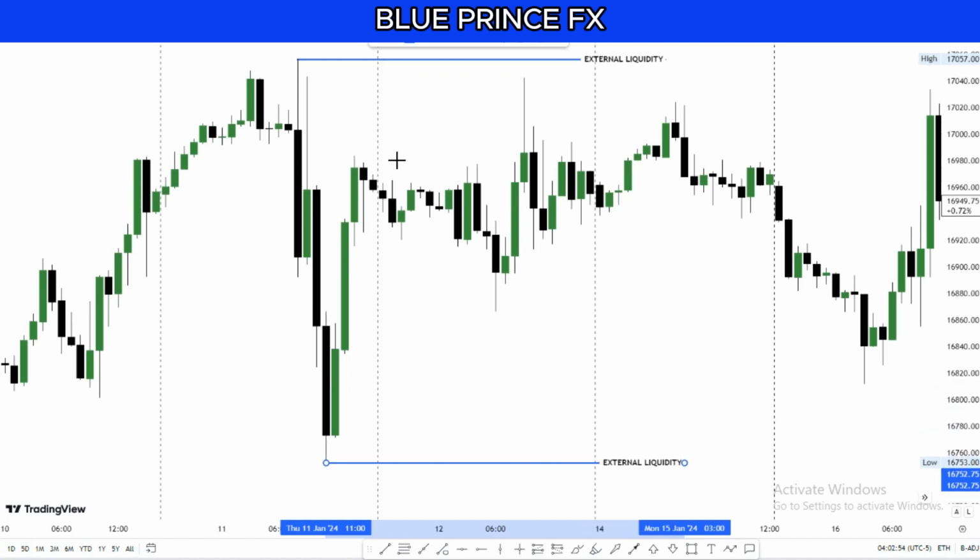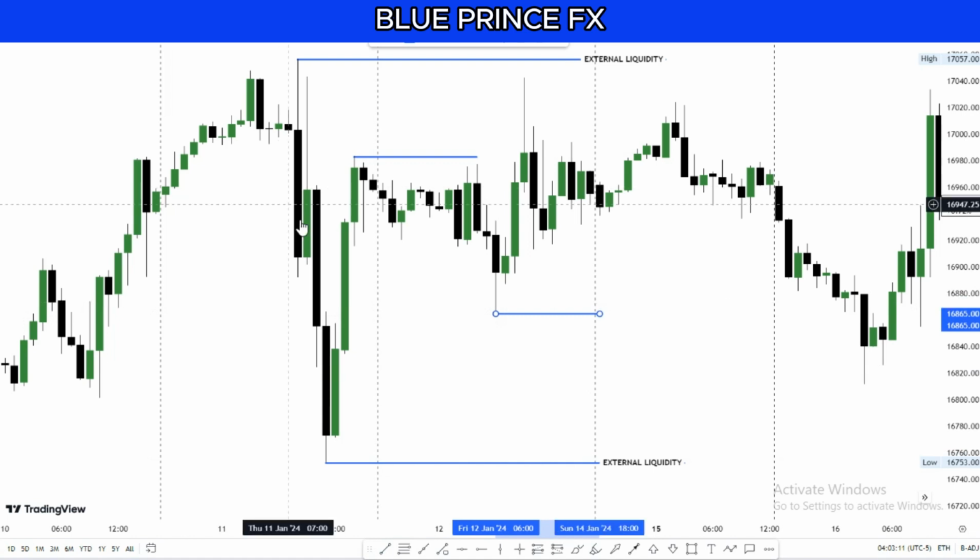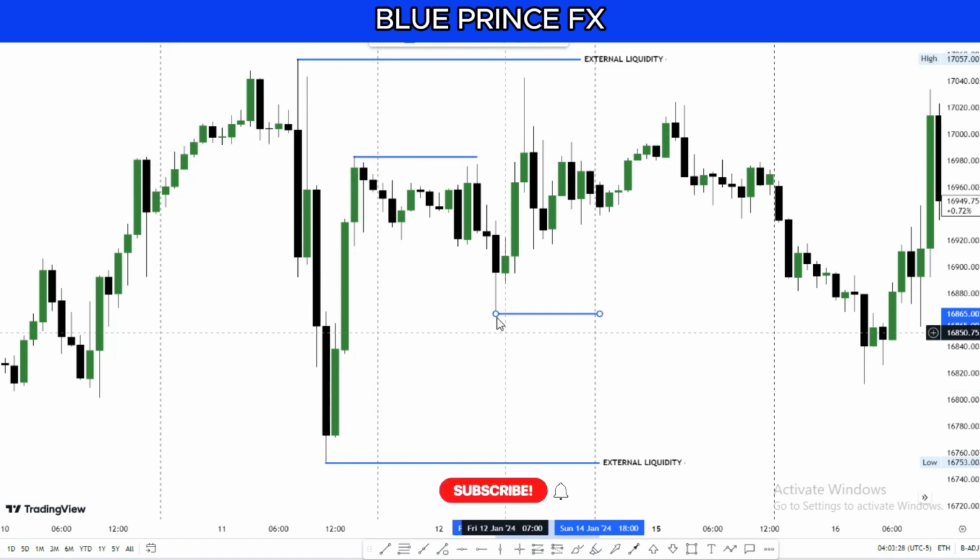Internal liquidity will mean every high that is found in between this high and this low. So if you look here, we have this high here, this high, and this low. Simply by saying that, we have realized that we have this high here, which is our swing point. Above every swing point, we have liquidity. But because this is inside this external liquidity, this becomes our internal liquidity in the form of relative equal highs, right? This is our internal high liquidity.